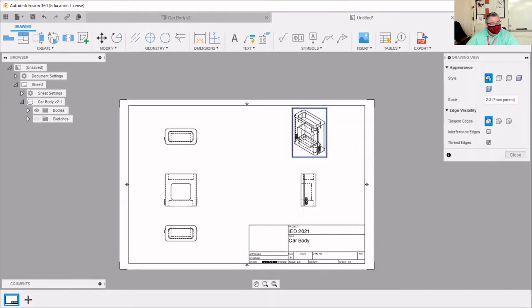How do you add new bodies again? Well, how do you add like new figures? Oh, yeah. If you place the first one, you go up here and click the second button. It's projected views.